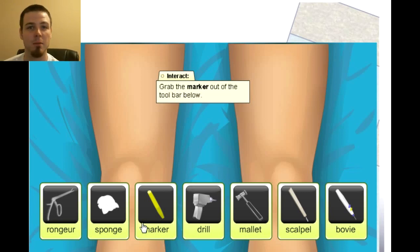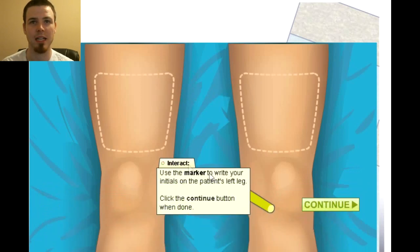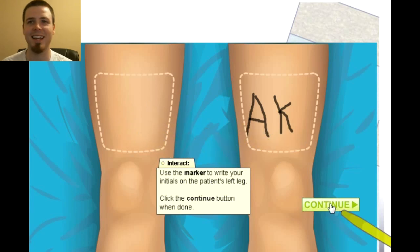So, we're gonna need a marker. Hey, a bovie. Pro tip, I am a surgeon now. The bovie is used to cauterize the veins for bleeding. Marker. Left leg. Their left or my left? A. K. Nope. Oh, he said nope. Man, I was gonna draw a little arrow that said this one.